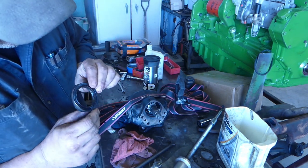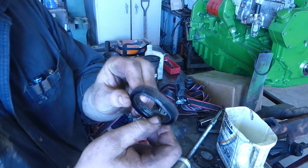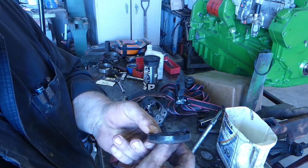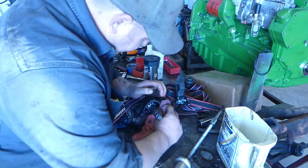There's the seal. I think what happened was just dirt got down in there. You can see a couple grooves on the other one, but I think it's just mud and dirt that got in there. I think that's the only reason it failed. So we're going to finish cleaning this up.